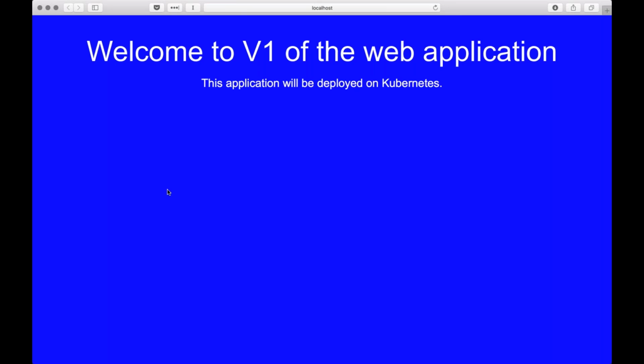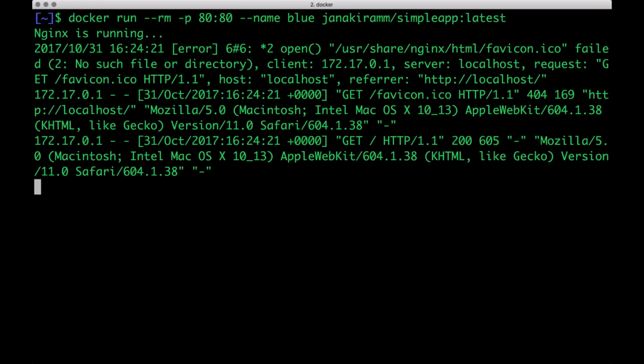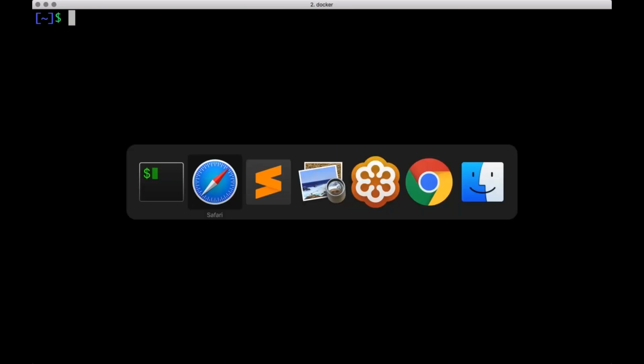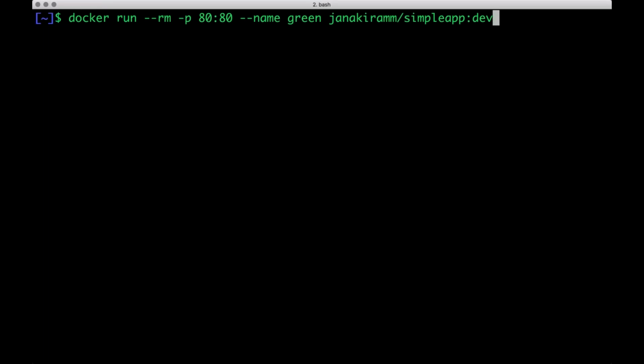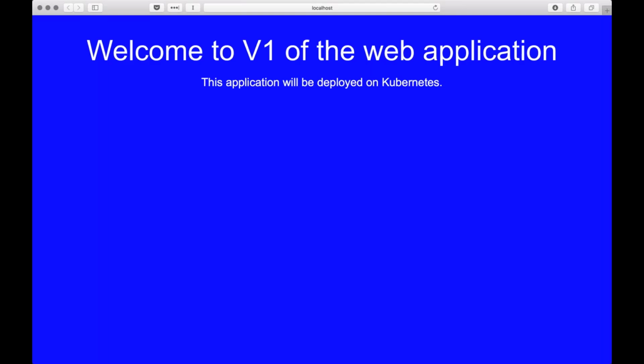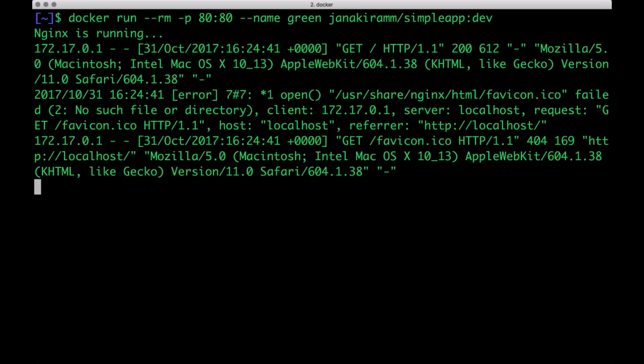To make this very clear, I put the background as blue. So this is my V1. Let me kill this and run my next image, which is built out of my dev branch, and this represents my green deployment. When I do a refresh, you'll see v2 of my web app.